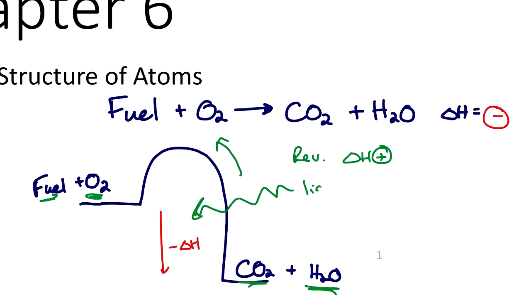Sunlight is the form of energy that plants use to go up this thermodynamic hill that we need to go up. Sunlight is the reason plants can take CO2 and water, go up the hill, and do this reaction in reverse. And so in this chapter, we're going to talk about light a lot and how light has to relate to electrons, because light allowed scientists to understand more about the electron, because we can't see electrons, but we can see light. And so we would just kind of play around with the models until it matched what we saw in terms of light being emitted from different elements and stuff.